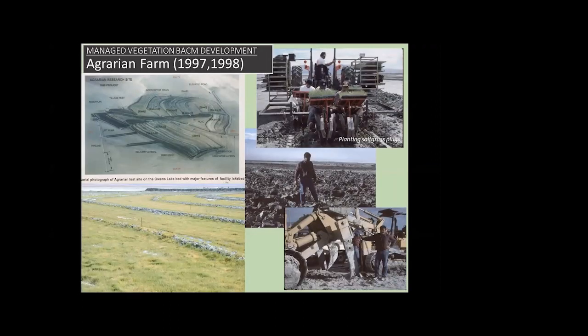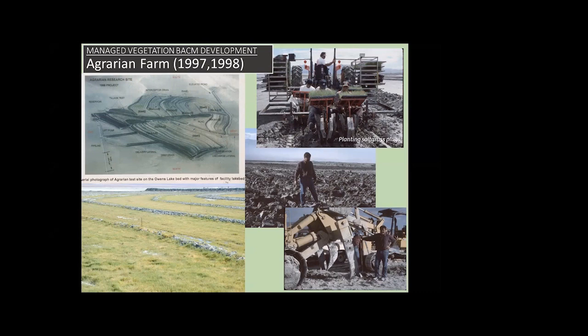One of the larger vegetation projects that we did on the north end of the lake anyway was called the farm, the grain farm. There's an air photo of it up on the upper left. It was a 40-acre project using flooding as the irrigation method. It was all based on flooding in these panels that were built on contour, and then they were planted. You can see some of the saltgrass meadows that were grown out. This was in a heavy clay soil, so the idea was that it would have better drainage because the clays on our Owens Lake are heavily cracked. The cracks actually provide water drainage for the soils.